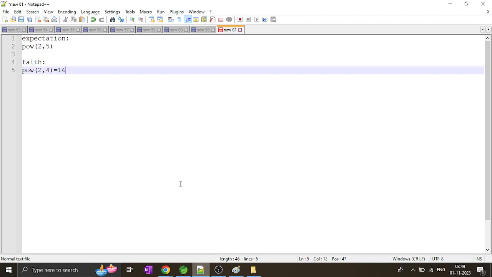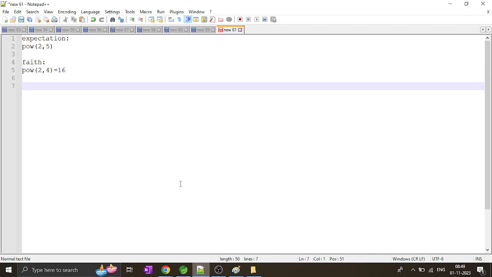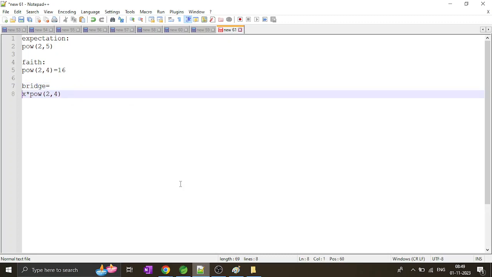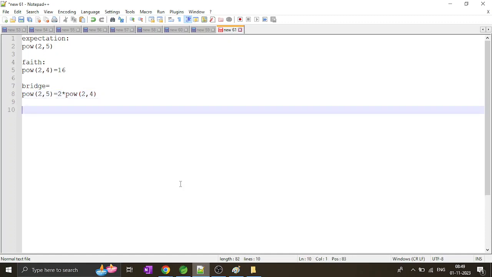And then what we used to do is simply multiply. How do we bridge from expectation to faith? It was x times power of 2 raised to 4. We can write power of 2 comma 5 is nothing but 2 times that, right? And this is how we wrote the general formula.